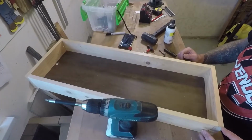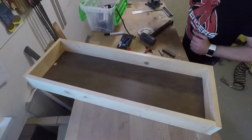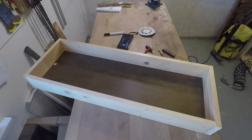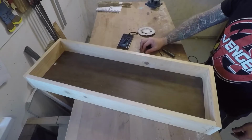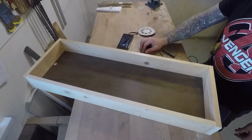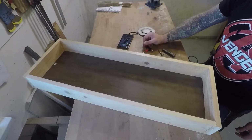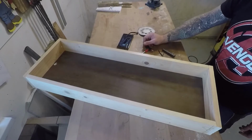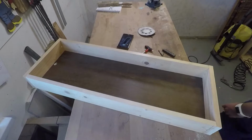Next up is sanding down all of these corners. I find that one of the hardest things to do, but that's me personally, when I'm doing a little project or whatever, is cleaning up after myself. I'm really bad at cleaning up after myself.